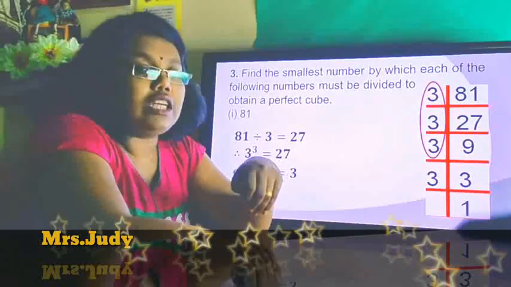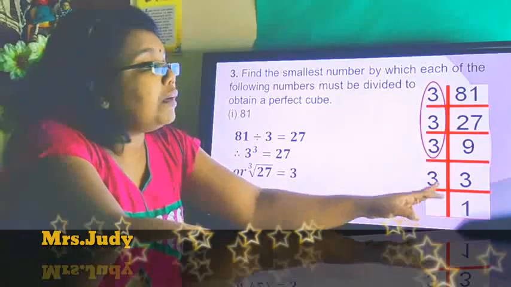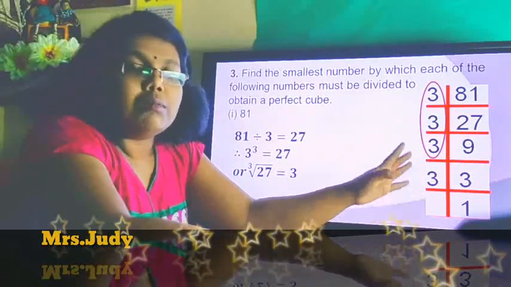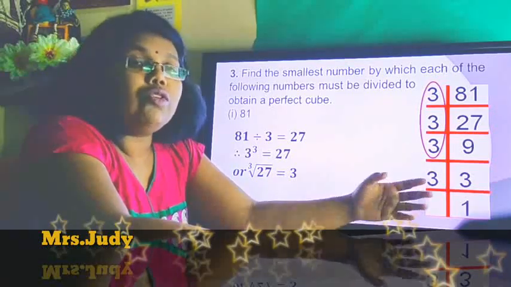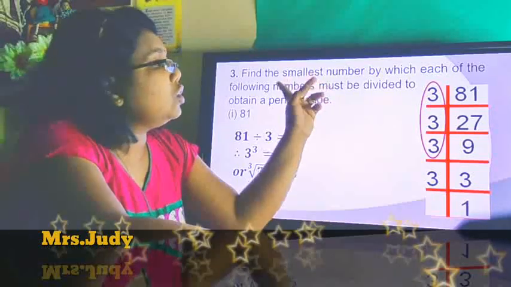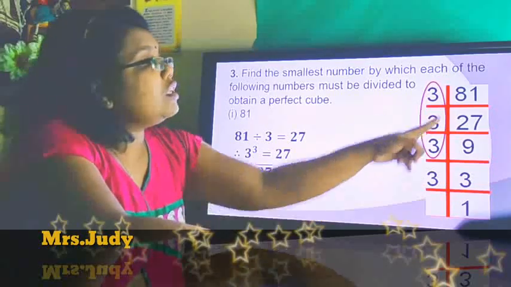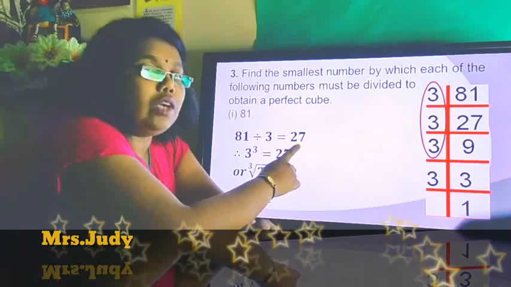81, when you factorize it, this is what we see. There is a group of 3 3's. But then there is one 3 which doesn't have any group. Means it doesn't have any pair. Now if we were supposed to multiply, what we would do? We would multiply it with 3 into 3, that is 9. But since here we are asked to divide, so we remove this 3. To remove this 3, we divide this 81 by 3. Dividing 81 by 3 would give you 27.